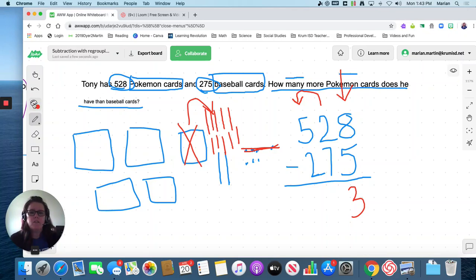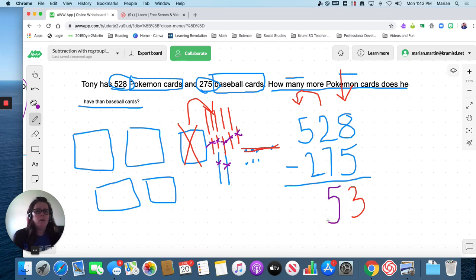So all I need to do, and I'm going to go ahead and change color so you can see it, I'm going to mark out 7. 1, 2, 3, 4, 5, 6, 7, okay? I didn't have to start there, I could have started on top, but my brain just automatically breaks that 7 into a 5 and a 2, so I know there's 5 here and 2. Just thought it would be easier because now I can look very clearly and see, look, how many tens are left? I have 5 tens left, so I'm going to put 5 here in the ones place.